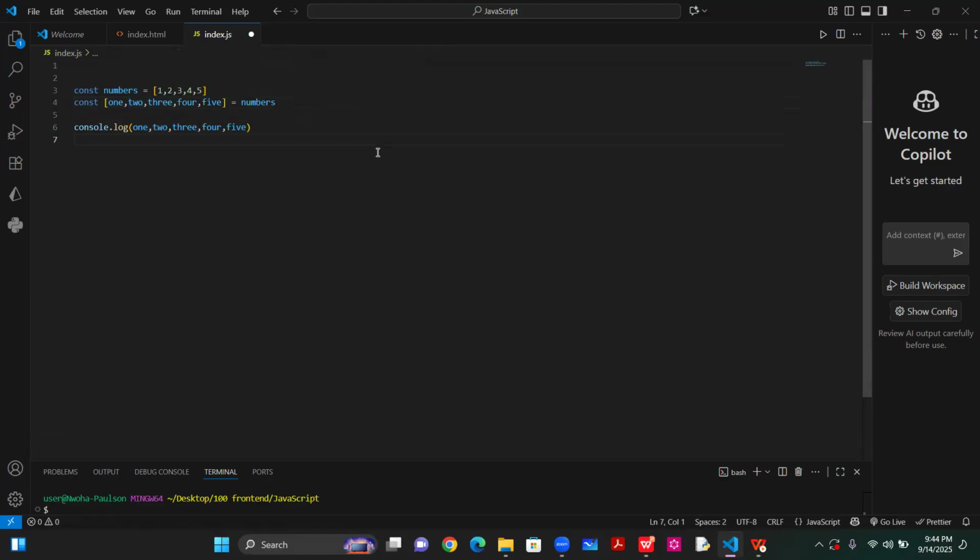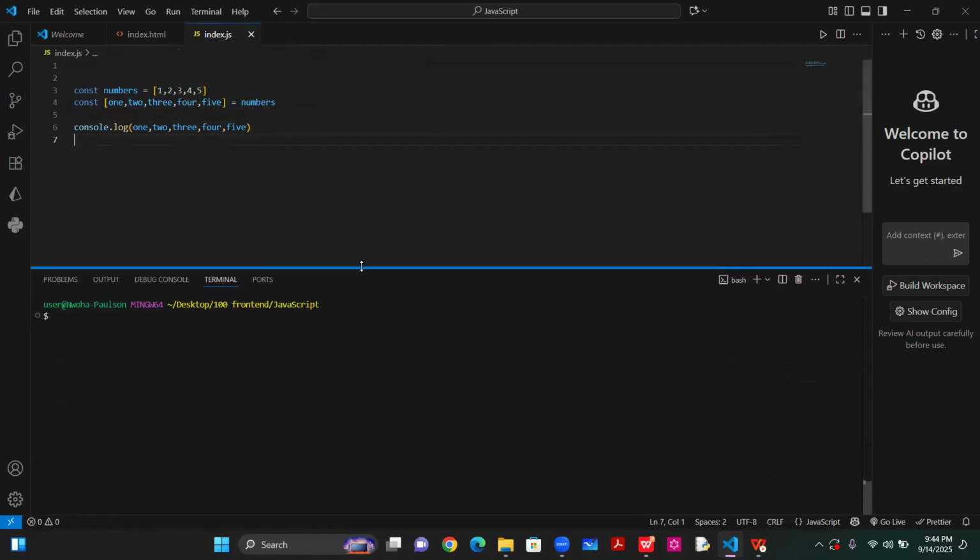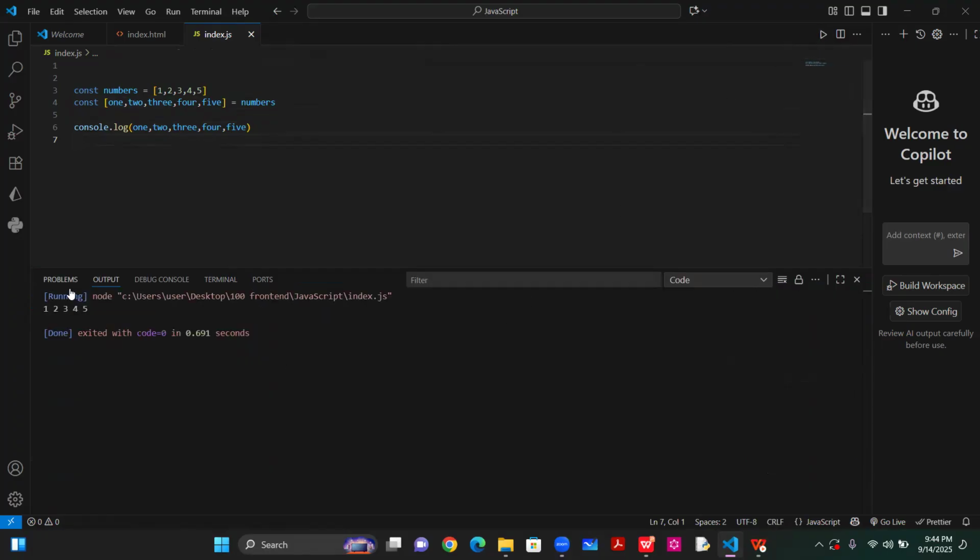I'll just click on this run button, and you can see it has printed 1, 2, 3, 4, 5. So each and every variable here is taking the position of all these values.